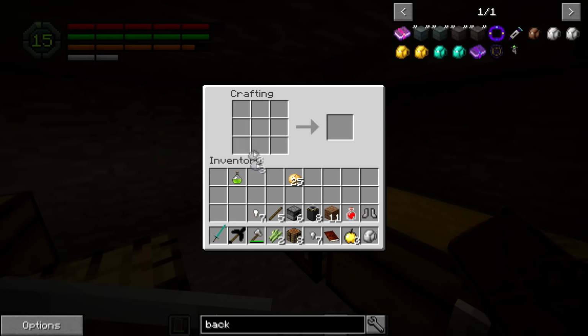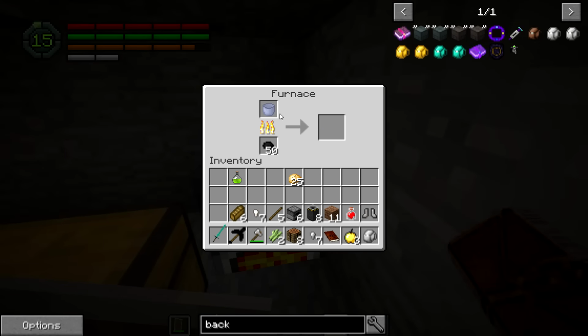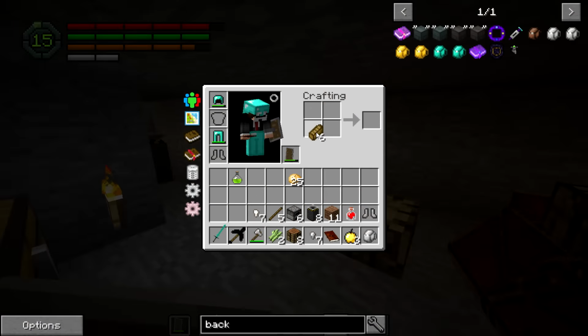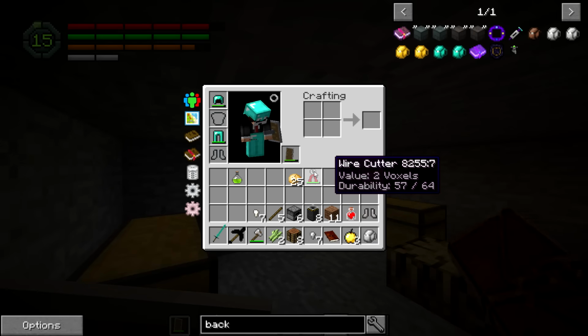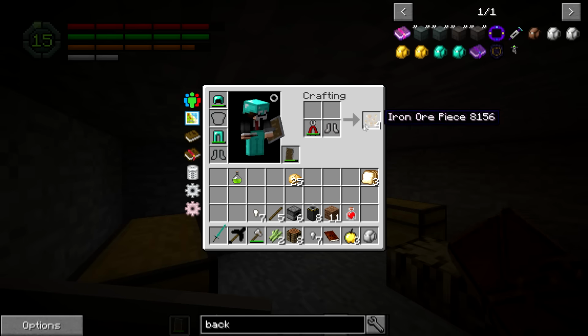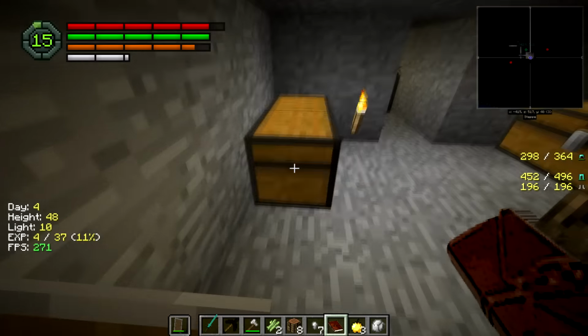Do this. Grab that. And we can just cook that real quick. There we go. There's our toast. Do that. And we should be able to do that. There we go. There's three toast sandwiches. We got some decent food there. Grab the wire cutters. Might as well break this down. Actually, we don't have boots right now, so we should probably wear those boots. So we'll do that.